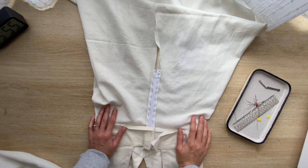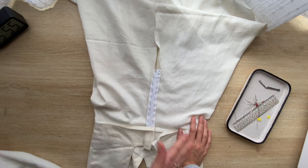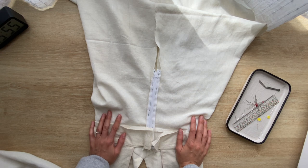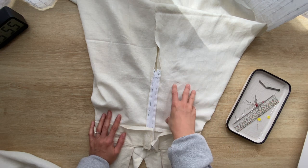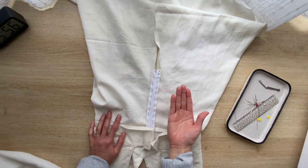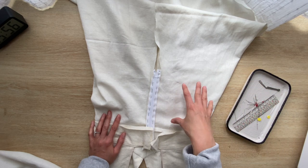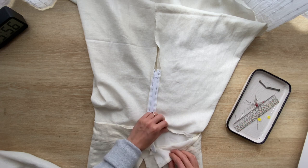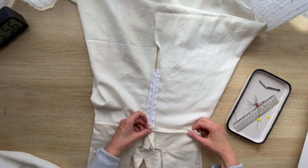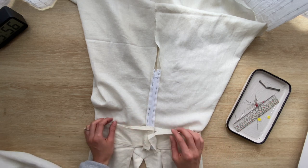Okay guys, the zipper is sewn. But one important adjustment — I realize that the skirt is just too transparent and nobody wants to see my underwear at the wedding. So what I'm going to do is put a lining on the skirt, which is simply just another skirt, just a little bit shorter. Instead of sewing it here, I will sew it on this part of the lining, right sides facing, all the way, and sew a straight stitch.